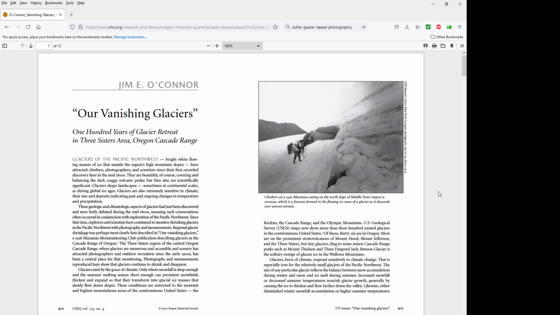Repeat photography is a technique, or a set of techniques, that's been around for a very, very long time, more than a century. And for much of that time, the technique has been qualitative. In other words, take a picture of a place and wait a long time, many years, decades, try to go back to the same place, usually somebody else, take a picture of the same scene and then compare the two photographs. Qualitative analysis is still very important, even if you would prefer to have quantitative results.